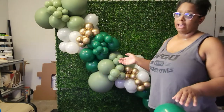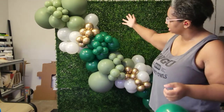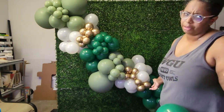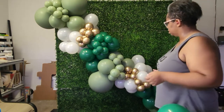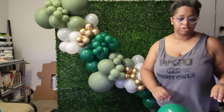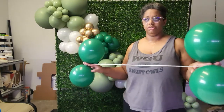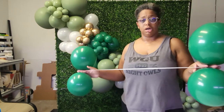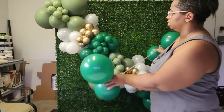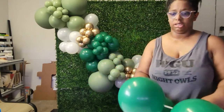A lot of the times you'll have to do that, and it actually makes it look fuller — because with the white, you can't even tell. Some people might know, but the clients aren't going to be able to tell that you only had a limited amount of white to work with. So it's good to use the same principle as your mini quads: use the dumbbell method, secure it, wrap it around a center balloon, and adjust it as you go.